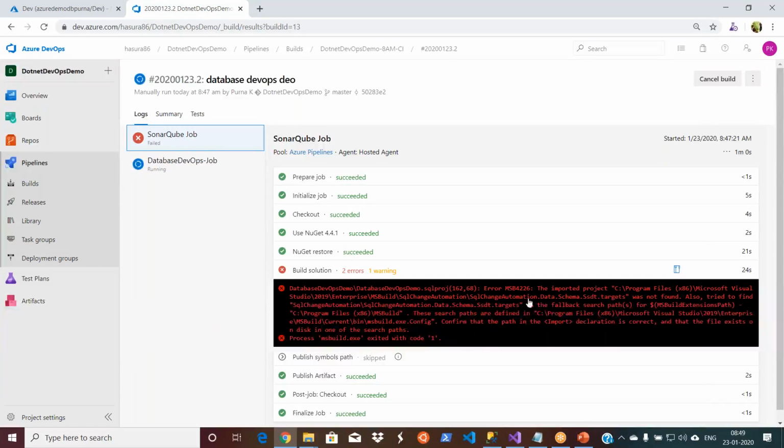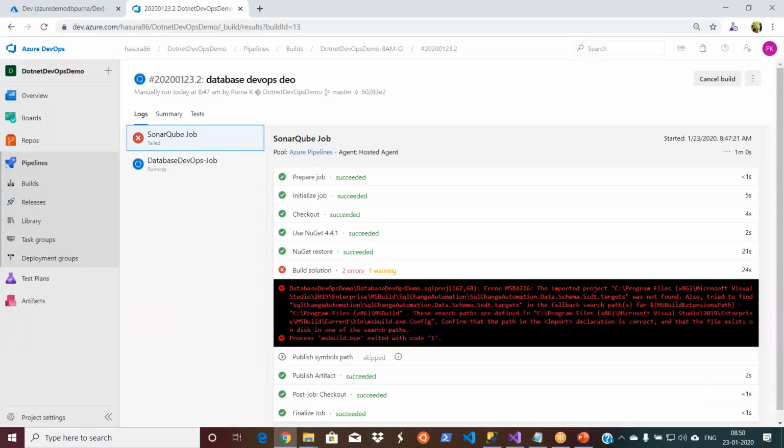The imported project, it is saying the targets were not found because that is using MSBuild. MSBuild cannot build your database project. That's what it is saying. You can basically see that exception when you do it. You also do the same thing, you will get an exception. Sometimes it is good to learn it this way, because if I do it pre-configured, you will not get into all these issues.